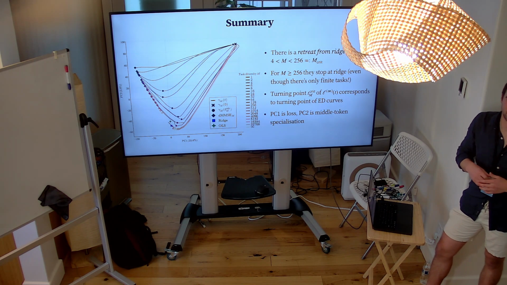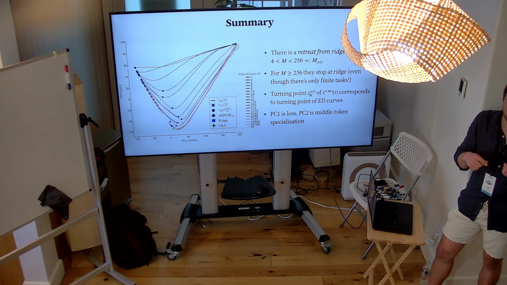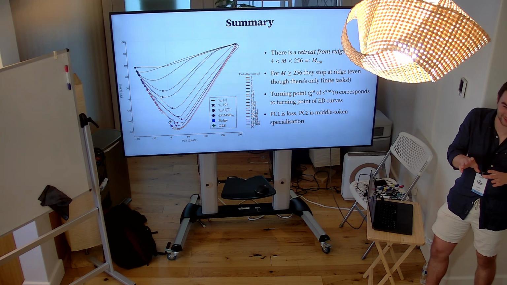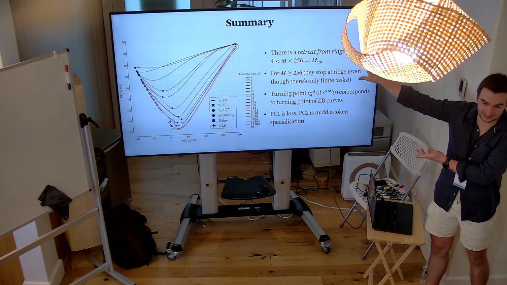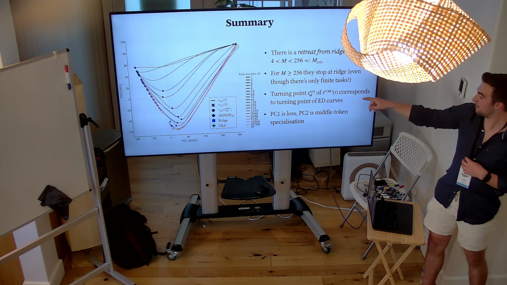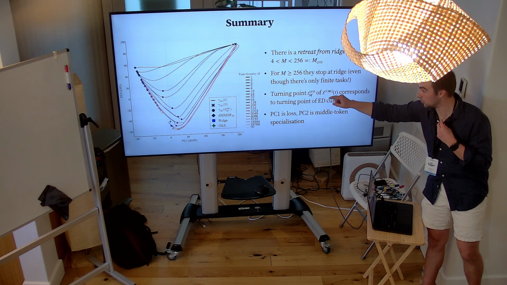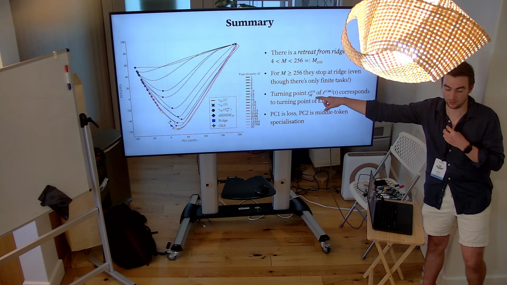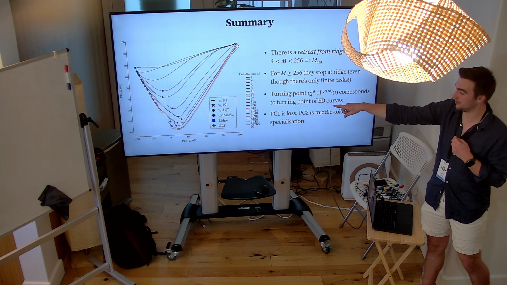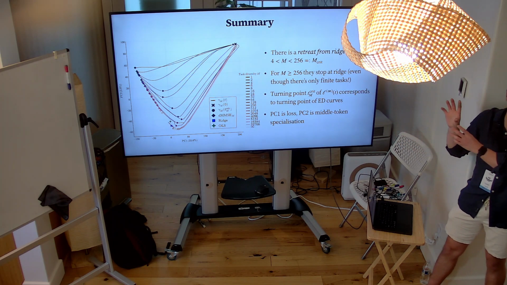Anthropic used PCA in the induction heads paper, but they only looked at a single trajectory. If you look at it from the point of view of the lizard curve phenomena I was talking about, you're kind of like, I don't know if it really says that much. But this says a lot more when you're comparing them in the same space. I'll also emphasize that the turning points of the L infinity loss do coincide with the turning points that we see on the plot here. That is what those dots are defined as, and it is not clear a priori that that has to be the case. So the PCA really is picking up on these modes.